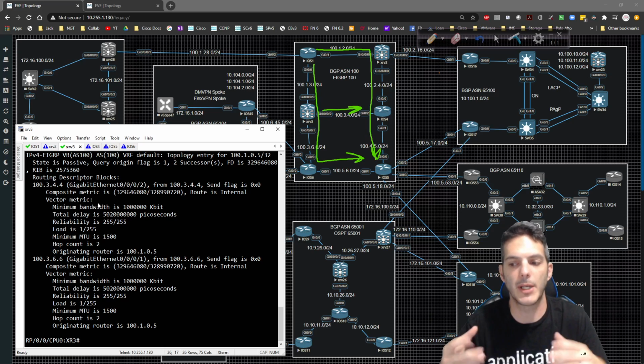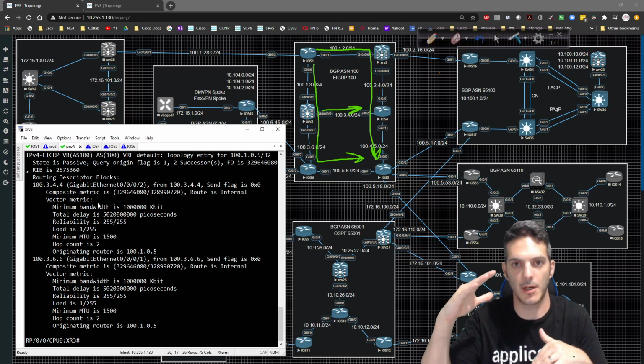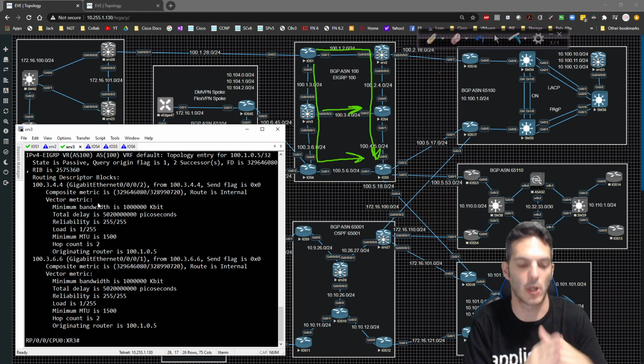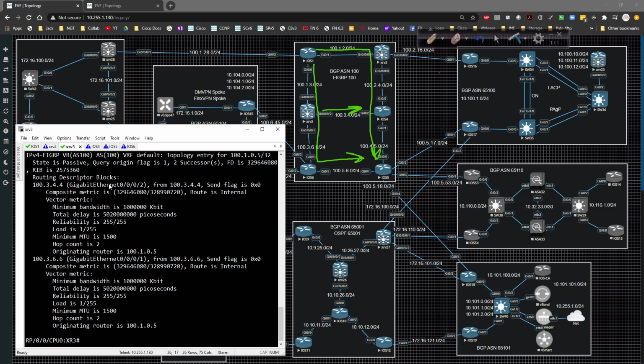But picoseconds would allow us to scale beyond where we're at now. Microseconds kind of limits us to where we're at currently. So that's where that comes into play. That's why you see these outputs here. That's why we see such high values on the IOS side. But for right now, it's doing what we needed to do, and there's nothing wrong with that. Just some things to keep in the back of your mind in terms of the operations.